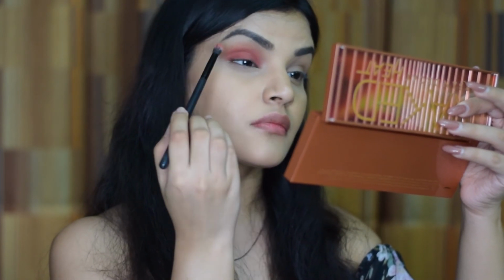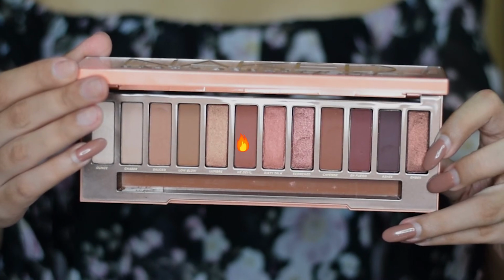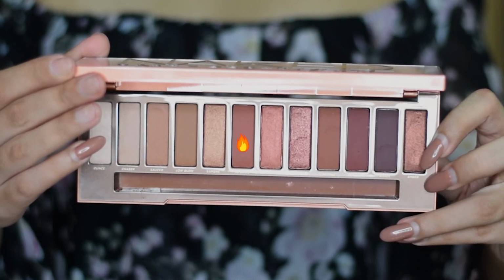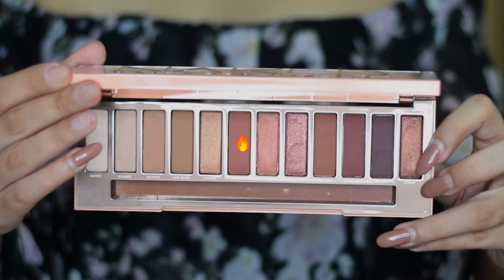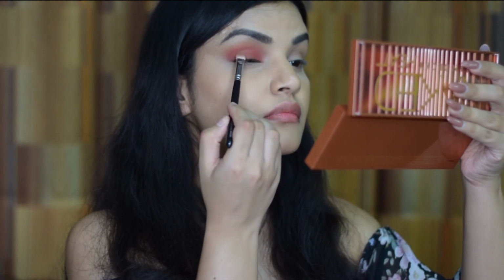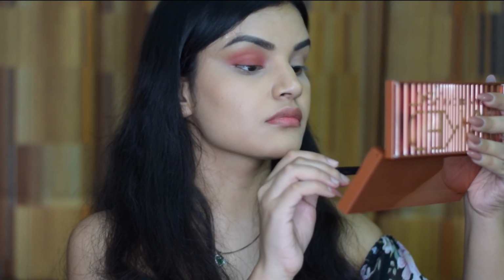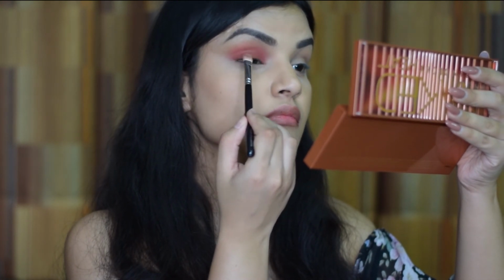And then I'm gonna go in with the eyeshadow palette and pick up the shade He Devil, which is a beautiful shade you are seeing right now. And this shade is so pigmented. You will see I was placing it on top of the creams that we laid down, and it was just so stunning, guys. Oh my god.